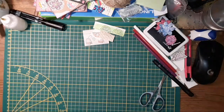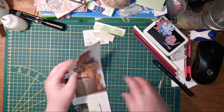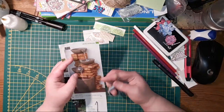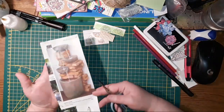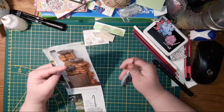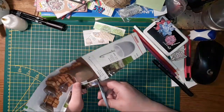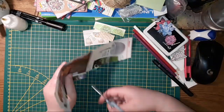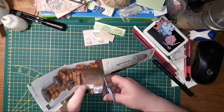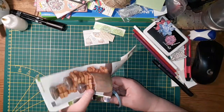Okay. And yeah, let me see, what else did I have? So I did find this yesterday, I think. Maybe you can see, it's a fountain. I think you can say it in English. And I'm just gonna fussy cut it out because I think it's gorgeous and I don't see many fountains like this at all. So I'm back to fussy cutting and shutting my mouth for a bit.